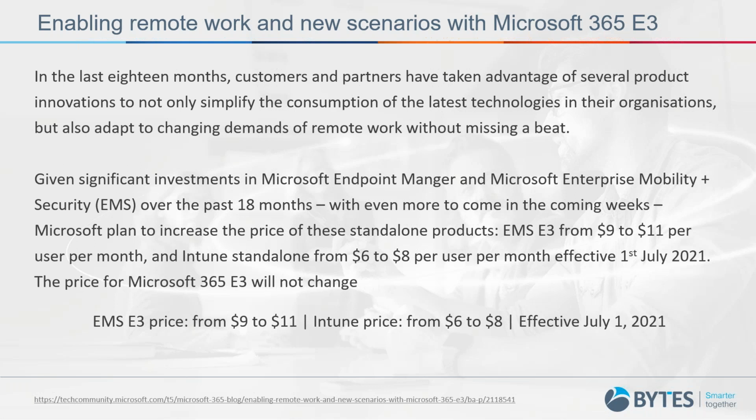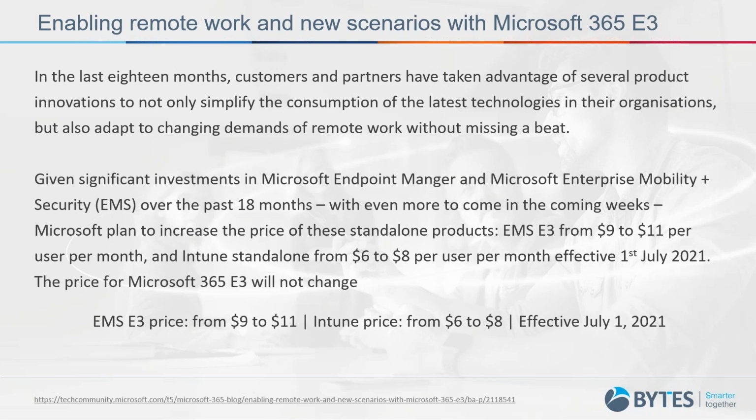So if you haven't already done so, your customers can lock in prices into their existing agreements. So, for example, with an enterprise agreement, if these 2 items are added, that will lock in the price for the entire term of their EA, or if you're transacting through CSP, then as soon as you buy a single license within CSP, that then locks it for a 12-month time frame in that subscription. So you may need to start a new subscription if you've already got existing customers with existing products, or like I say, you can just add subscriptions to reset that 12-month term.